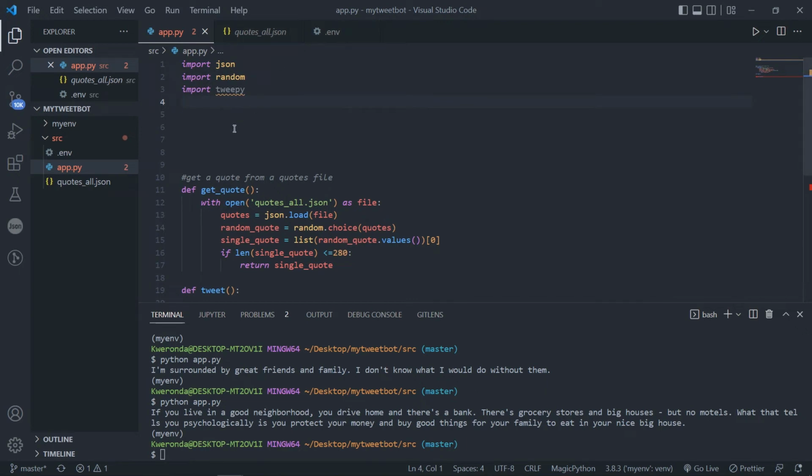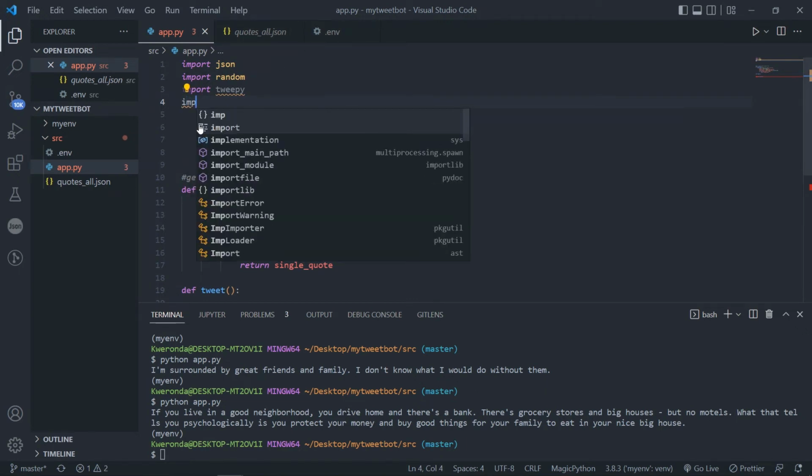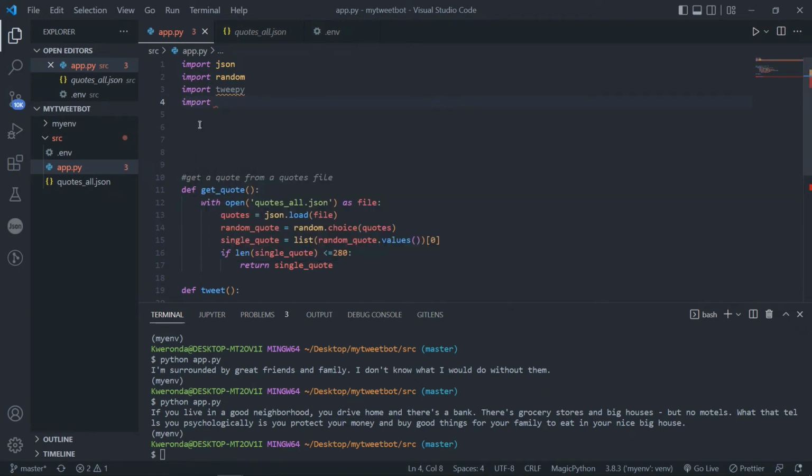So to do that, I'm going to import a certain library that enables the importation of environmental variables. It's called dotenv. But I think it's not yet installed.